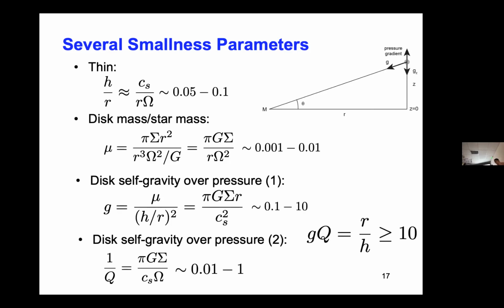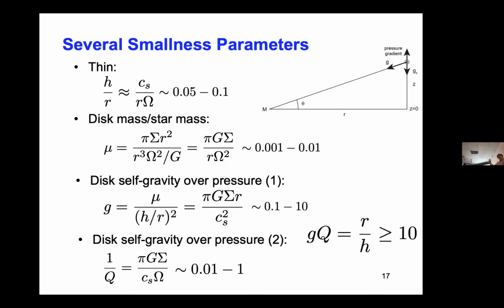So that precious little amount of gas and dust is all the reservoir you have for all the planets. You want to keep them all, because otherwise you can't form planets. It's about 1% to 0.1% of the star. Like Jupiter is 10 to the minus 3 of the Sun. So that's this number.